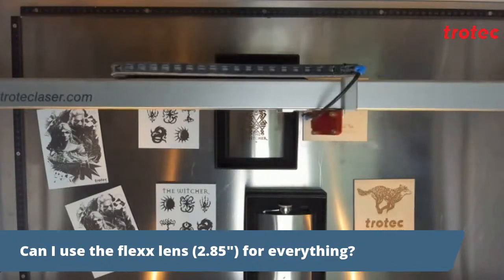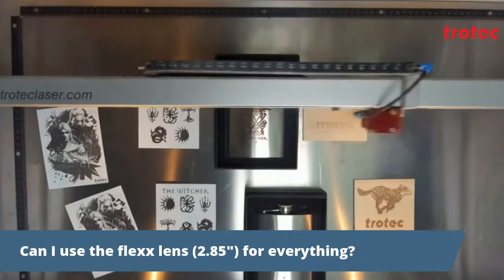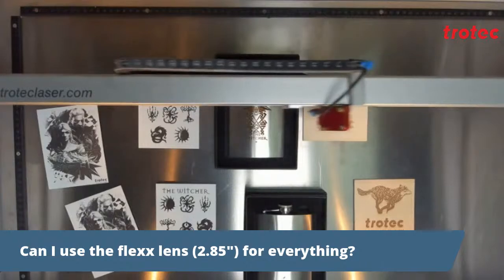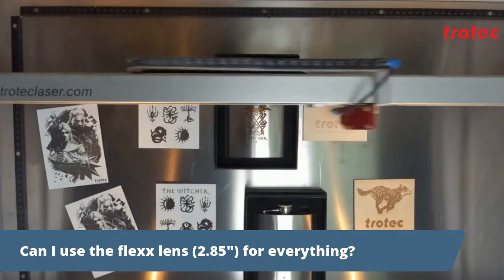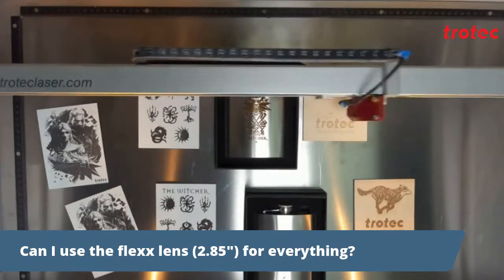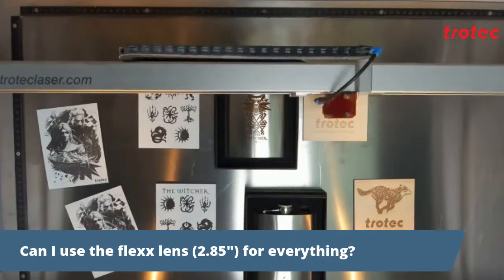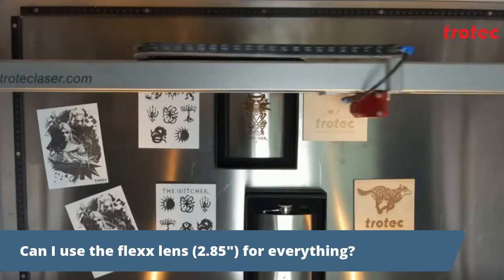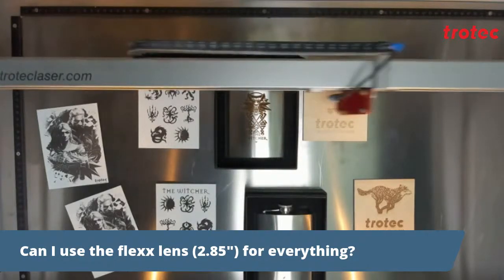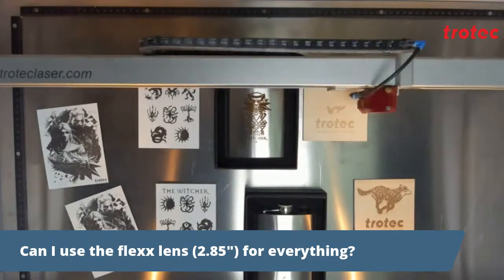Can I use the Flexx lens, the 2.85-inch lens, for everything? Yes and no. The 2.85-inch lens is much further away from our air assist nozzle, which does cause certain materials to flame more, especially when cutting. Of course, this can cause issues. It can cause a piece of material to catch a light. It's also not a very high detail lens, so applications like rubber stamps or paper don't work that well on this lens.